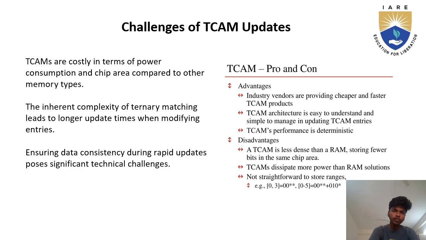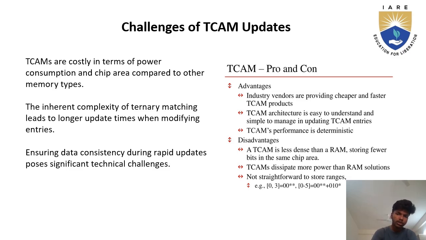Here we have the challenges of TCAM updates. Most of the updates are costly in terms of power consumption and chip area compared to other memory types. The inherent complexity of ternary matching leads to longer update times when modifying entries. Ensuring data structure consistency during rapid updates poses significant technical challenges.